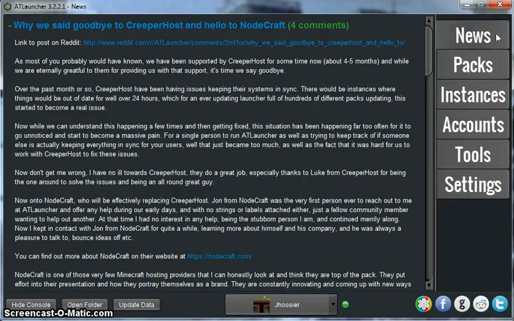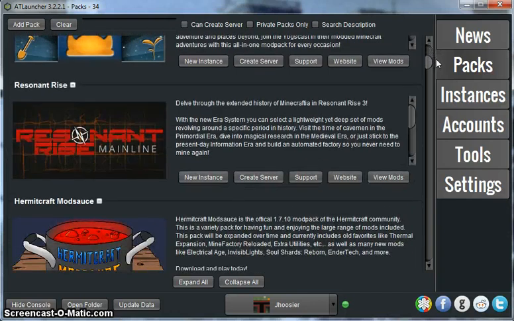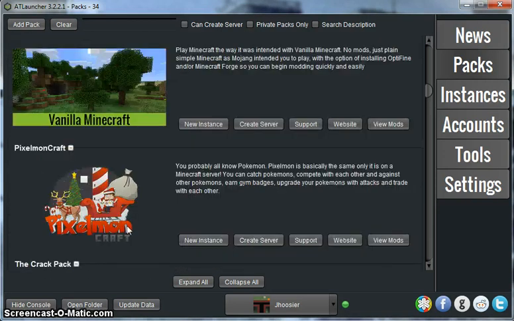So we have our news tab over here with the general news of the day or the week or the month or whatever. Here we have our packs. These are the packs that are available on the AT launcher. We have Sky Factory 2, Yogscast Complete, Resonant Rise, and so on down the line. The ones we're going to look at today are Vanilla Minecraft, Pixelmon, and Crackpack, neatly right in a row.